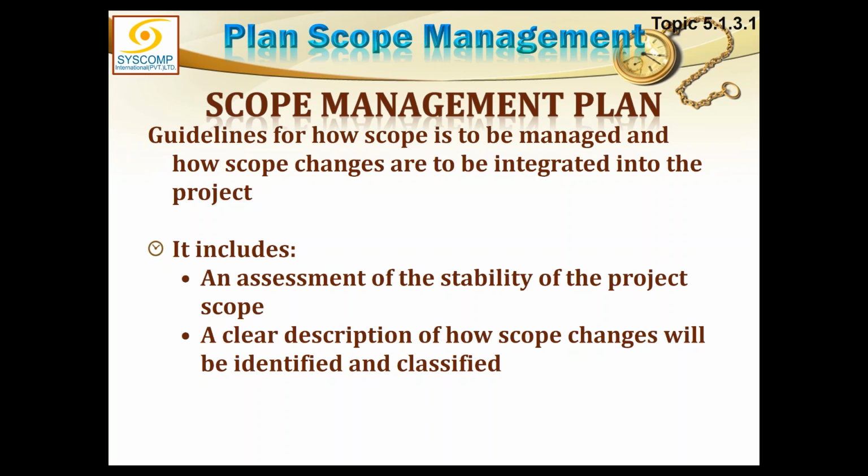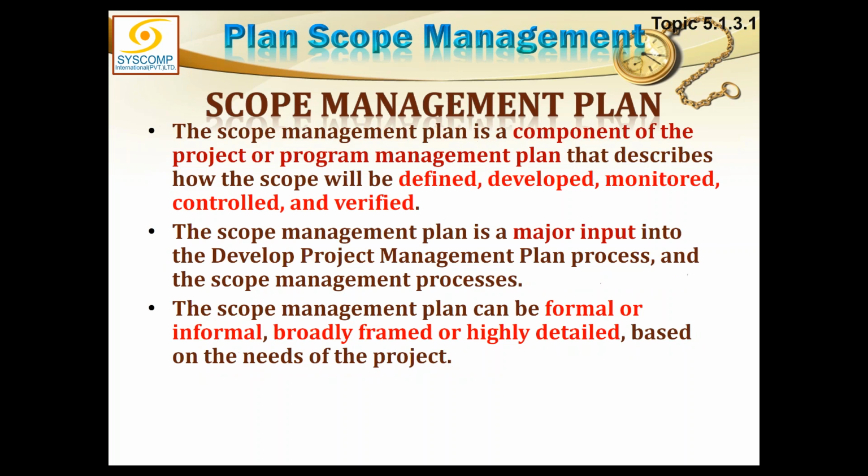A clear description of how scope changes will be identified and classified. How will you deal with the scope changes? How would you know that a scope change has started knocking on the door? The scope management plan is a component of the project management plan that describes how the scope will be defined, developed, monitored, controlled, verified, and so on and so forth. Scope management plan is a major input into project management plan and all the scope management processes. Because basically this is a guideline to be used by all the scope management processes, especially in planning.